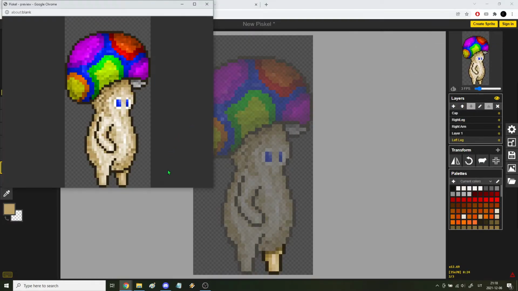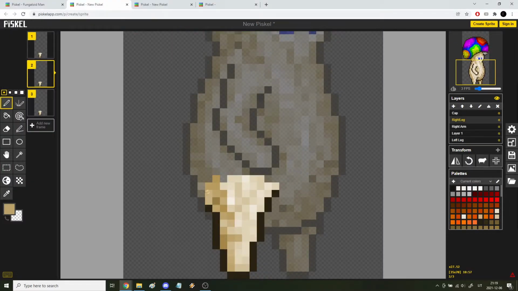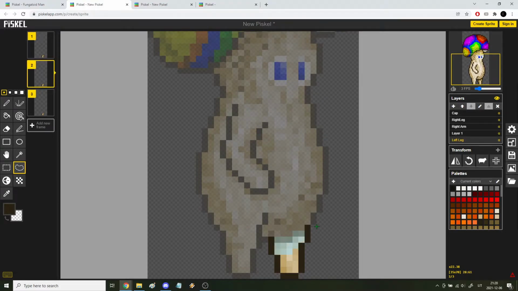So here we can see it's still a little bit messy on this frame, so we need to remove a chunk of this. Mostly when it comes to copying body parts it becomes a little bit more messy, but I use this method most of the time because it works for me most of the time.